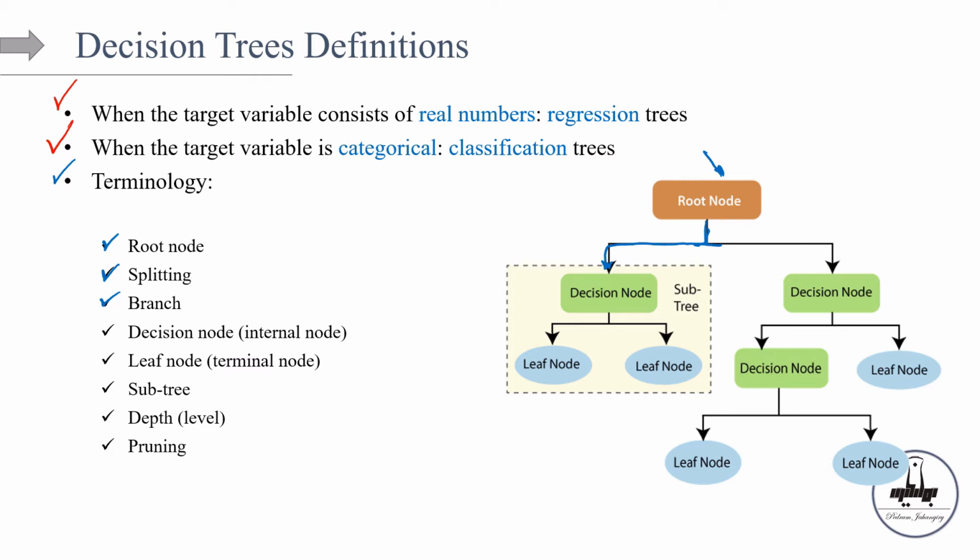Then the next concept is the decision node, or we also call it an internal node. It is an internal node because it's just in the middle of the tree. And we're going to make decisions in these nodes. We made a decision in the root node as well. So for example, if x1 is greater than split 1, yes, go to the right, no, go to the left. So this is also a decision node, but because it's at the top of the tree, we call it the root node. If it is in the middle of the tree, we call it an internal node, but regardless, we're making a decision here. So here's an internal node or decision node, decision node, decision node.